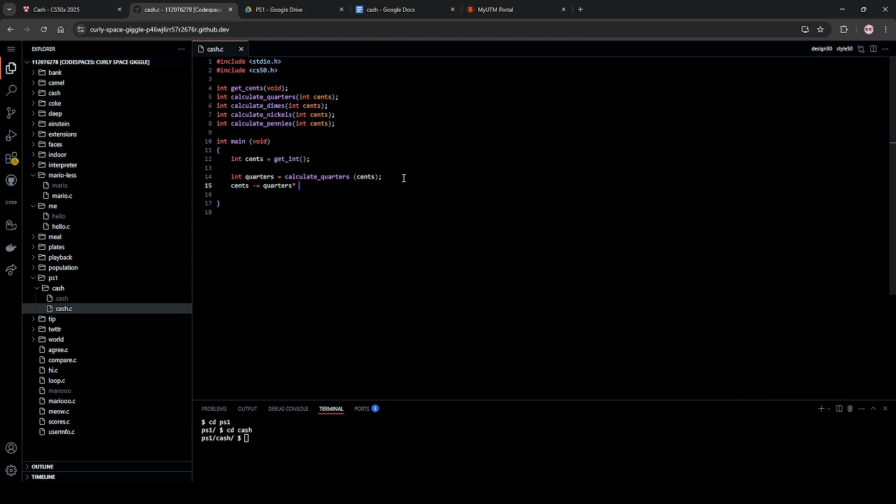Quarters times 25. This minus equal is actually cents equals cents minus quarters times 25. Now we will do the same for the dimes, nickels and pennies.